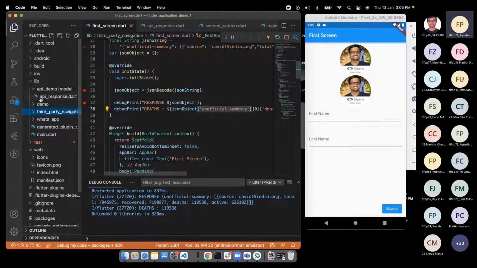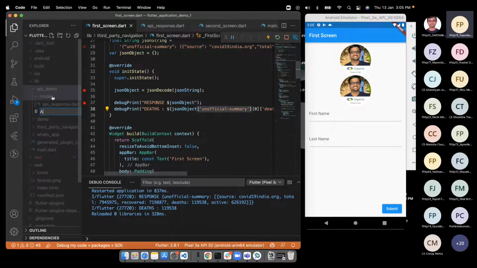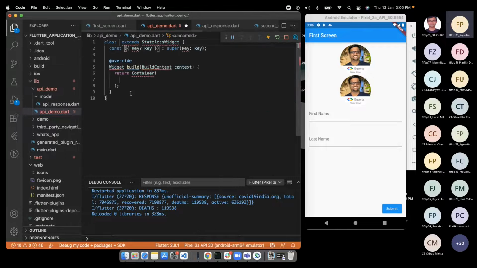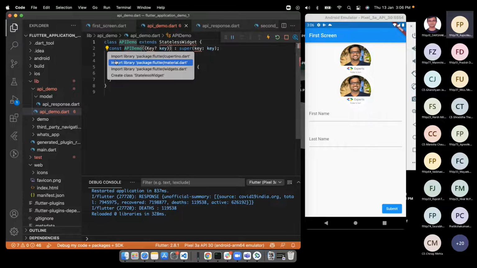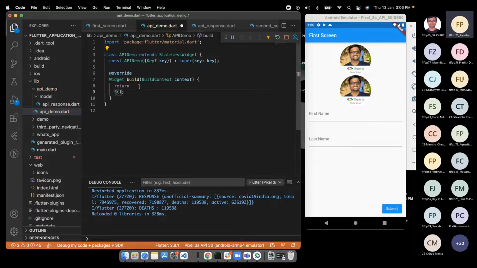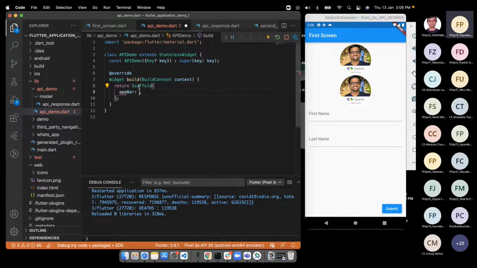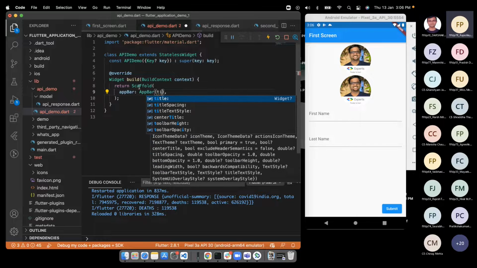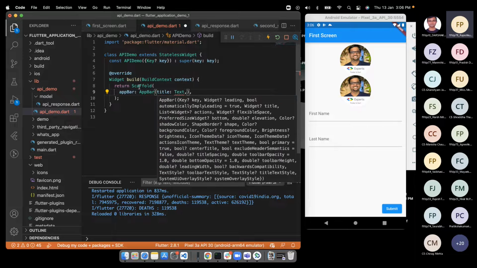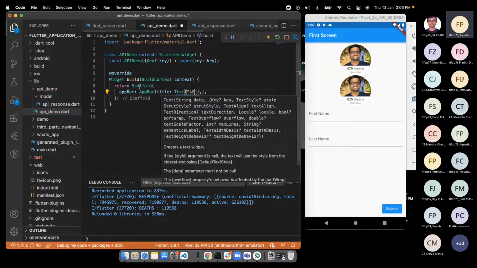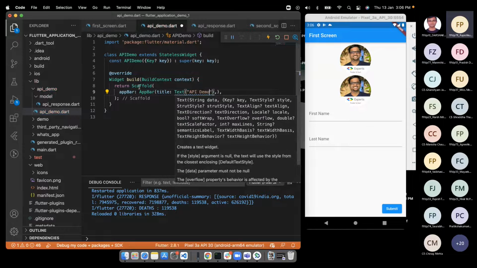So let's create a file, api_demo.dart, a stateless API demo, with material, scaffold, app bar, title text, API demo.